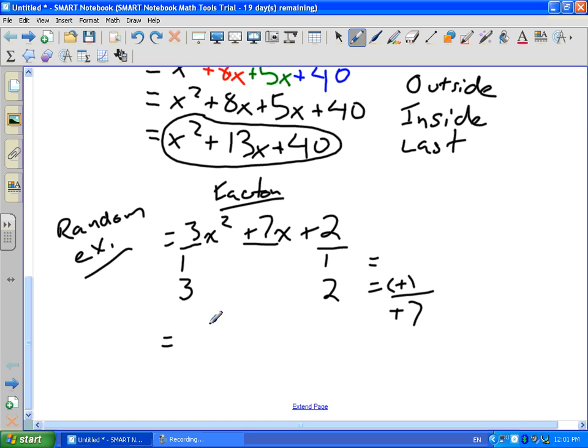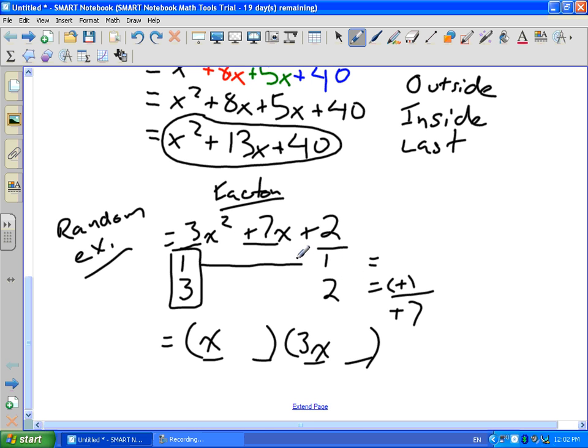So we know our final answer is going to be in brackets. And because there's only one column of factors on our first term, in our first two terms in the bracket, one's going to be 1x. We'll just write it as x. One of them is going to be 3x. Next, we deal with our last terms. We're going to have to figure out what order to put these in. So I'm going to multiply straight across. 1 times 1 is 1. 3 times 2 is 6.